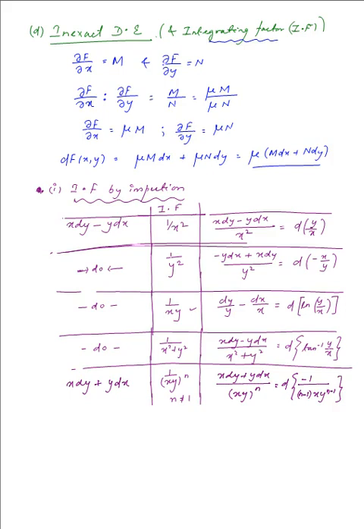Now for n equal to 1, because there is a plus sign over there instead of the minus as in the previous case, we are going to end up with d of ln of x multiplied with y, instead of y divided by x or x divided by y, as the case may be. So these are the integrating factors. As you can see, for the first four cases that we saw, x dy minus y dx, there were plenty of integrating factors that we can have for a given equation.